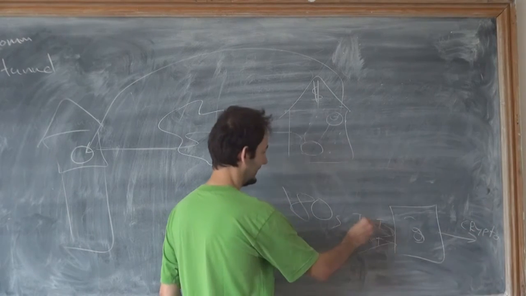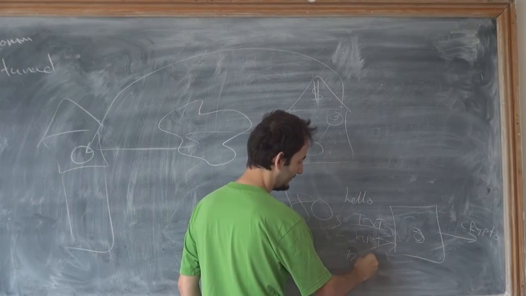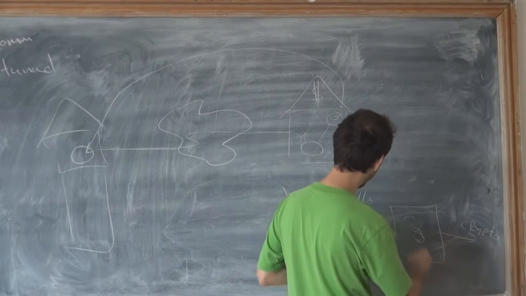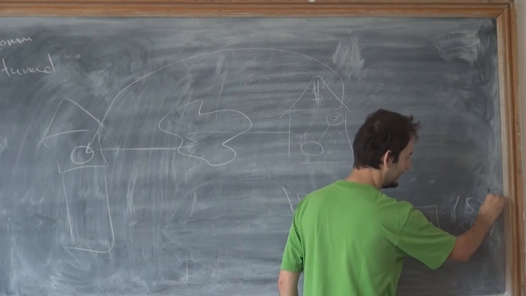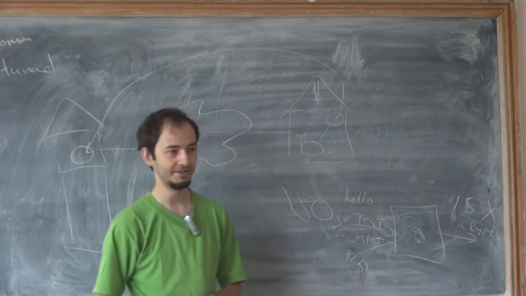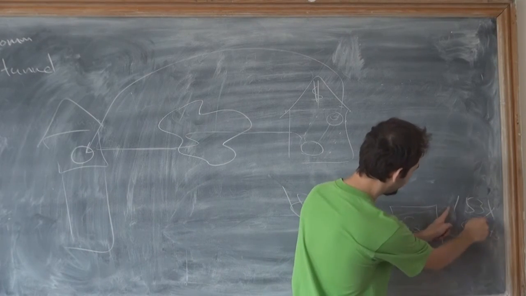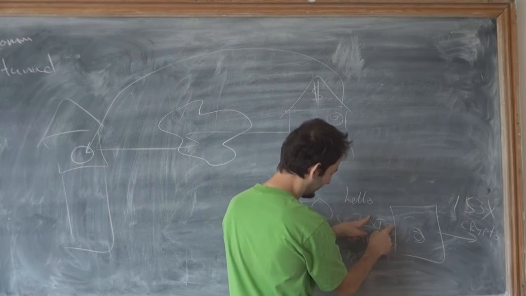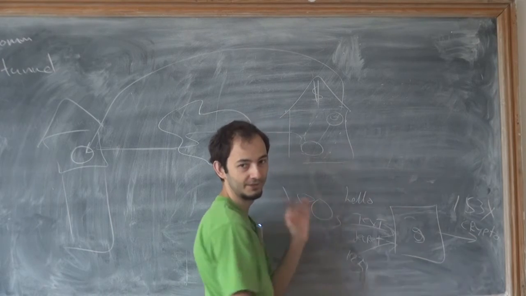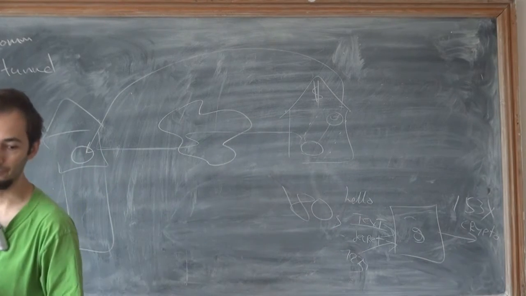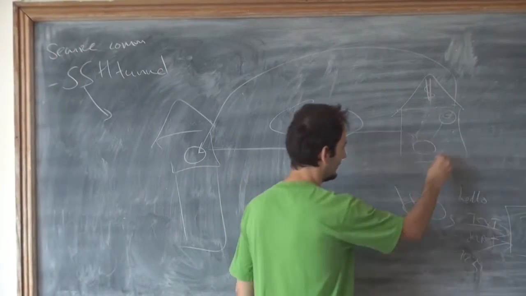So if, for example, at the input I say hello and the password is 12345, then at the output, instead of hello, it will give me something like %53x. Doesn't make any sense, but if you take this, you give it at the input, and you give it the same key, then at the output it will say hello. So that's encryption.